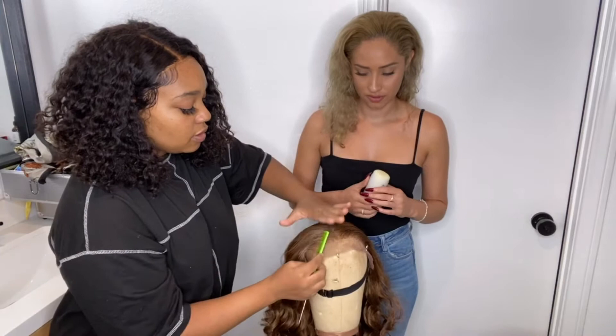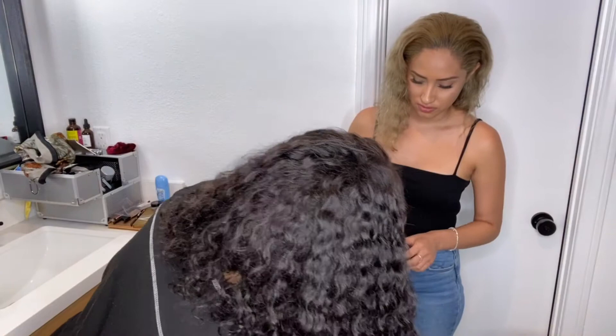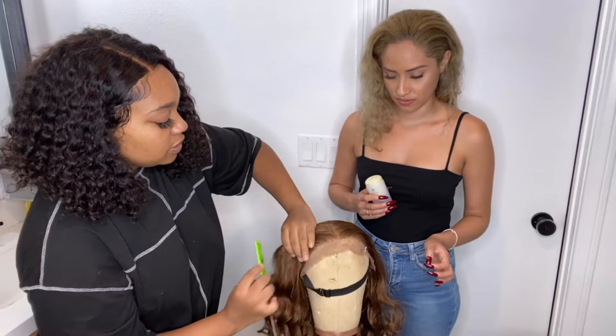You want to part it so you can keep the part, then put the wax over here. You don't have to do it all over — right here there's already a part. It's going to have gel in it, so you don't have to overdo it. Just get it on here good enough.